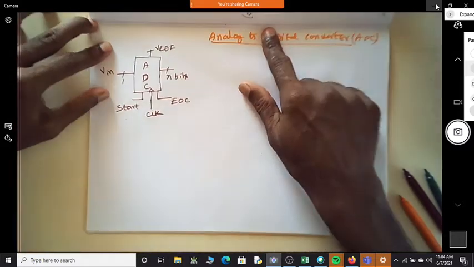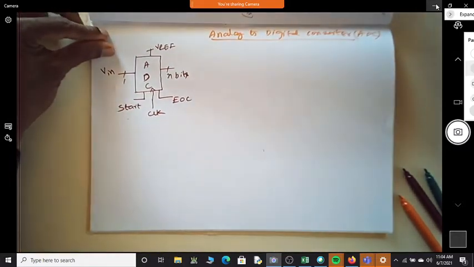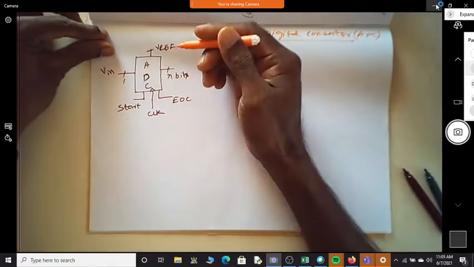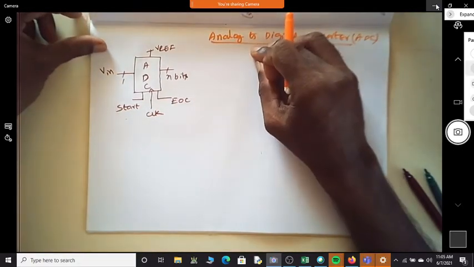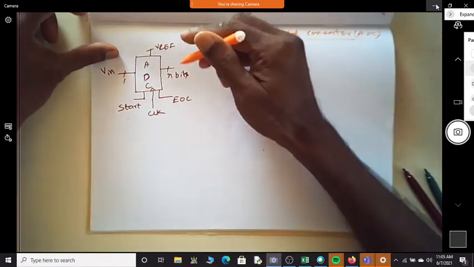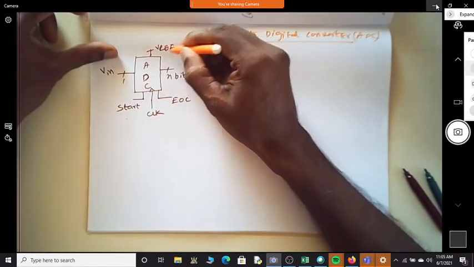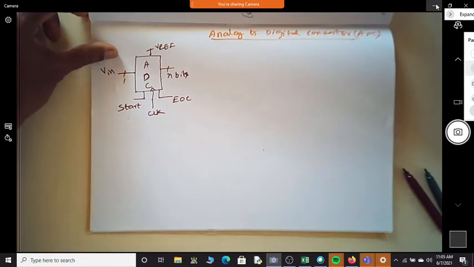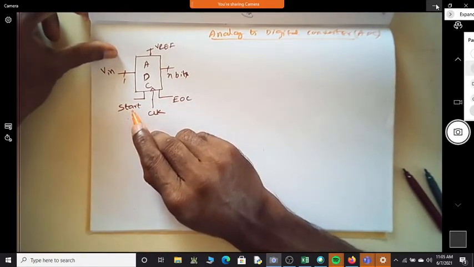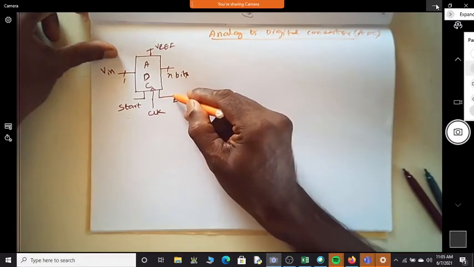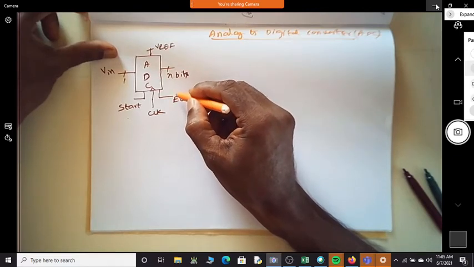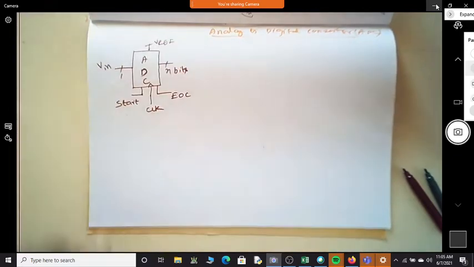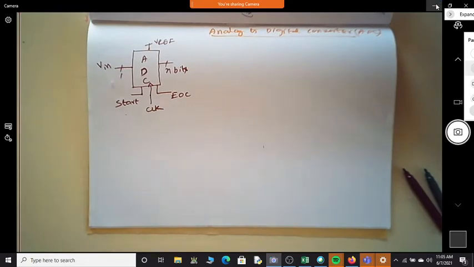Okay, as we discussed in the previous class, there's a block diagram of an ADC, which has the analog input voltage, and we are supposed to get its digital equivalent output. And of course, as in the case of a DAC, we have a reference voltage. So we have three more pins over here. One is for start of conversion, and we are going to get an end of conversion indication from the ADC that it has converted the analog input to digital output, and we have a clock which is used for generating that digital equivalent of the analog signal.